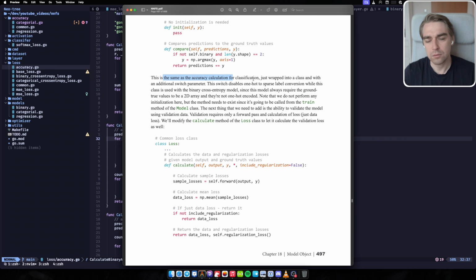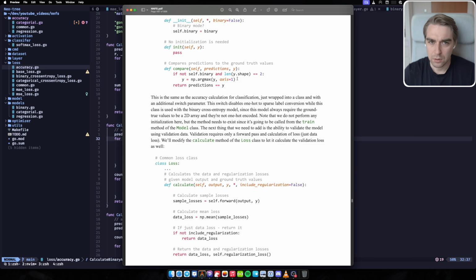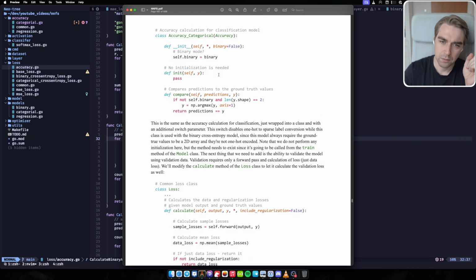I need to understand that the switch disables one hot. So, okay, let me think. If it's a binary, we don't do this. We just do this if it's not a binary. If it's not a binary, so it's several categories, that will be true.